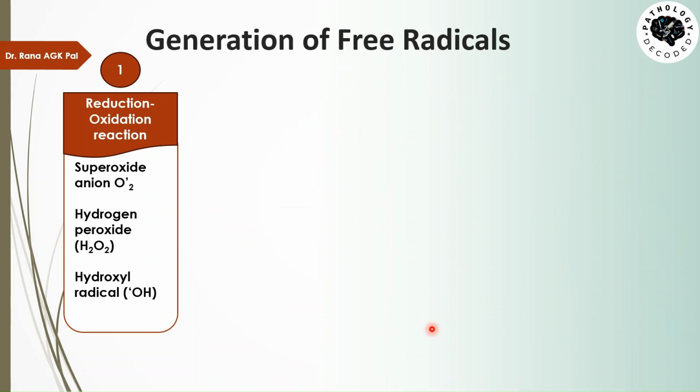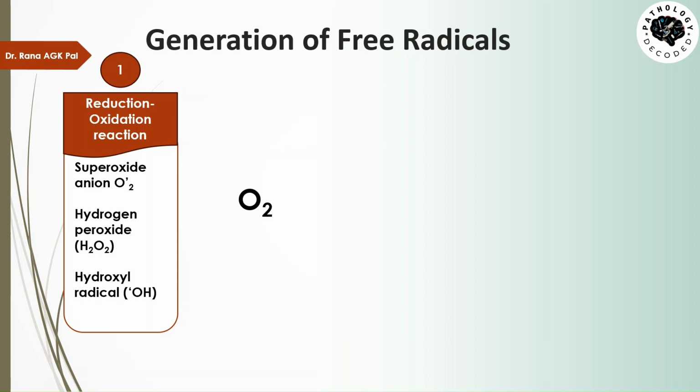Further, free radicals are also generated in the endothelial cells and macrophages by nitric oxide. So first, let's take up reduction oxidation reaction. These reduction oxidation reactions occur during the normal metabolic processes. As a part of normal respiration, a molecule of oxygen is reduced by the transfer of 4 electrons to hydrogen to generate 2 water molecules. This conversion is catalyzed by the oxidative enzymes in endoplasmic reticulum, cytosol, mitochondria, peroxisomes, and lysosomes.